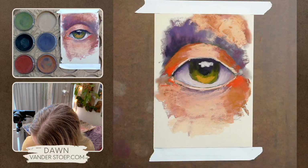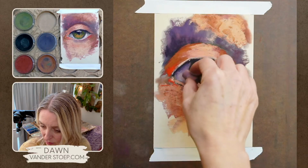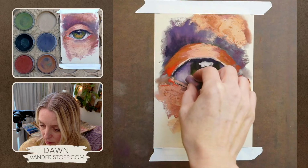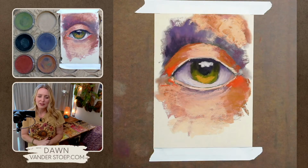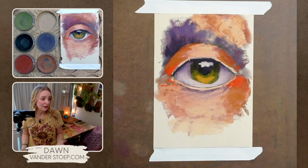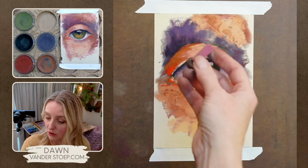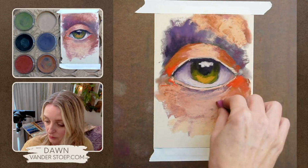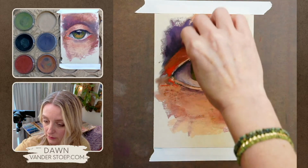And I did have this like, I'm gonna step back here. So it's really developing into an eye pretty quickly. It's just kind of crazy. I have this harder pastel, but I really love the color on it. It's got some magenta in there. I'm just gonna scrub a little bit of that in.